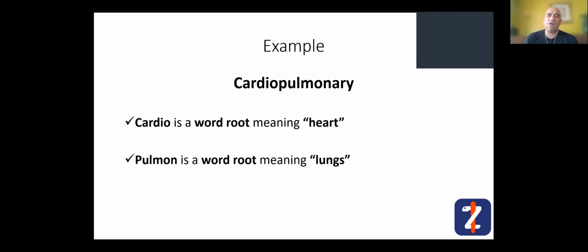Here's an example. We have cardiopulmonary. That is a large word itself. Let's break it down. Basically it is two root words. Cardio, the root word, means heart. Pulmonary is another word for lungs. Cardiopulmonary. Now I can add another word to it, and this might sound very familiar. If I say cardiopulmonary resuscitation, take the first letters: C, P, R, CPR. So here you have a new word.